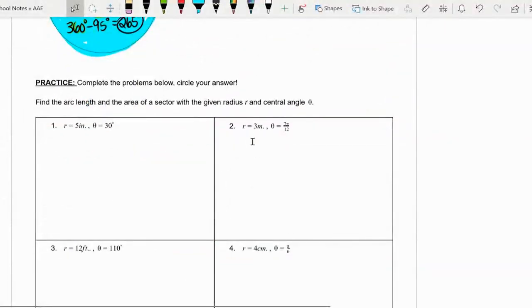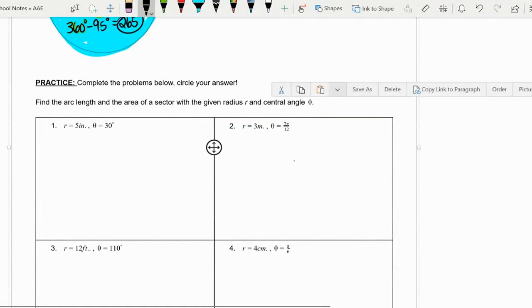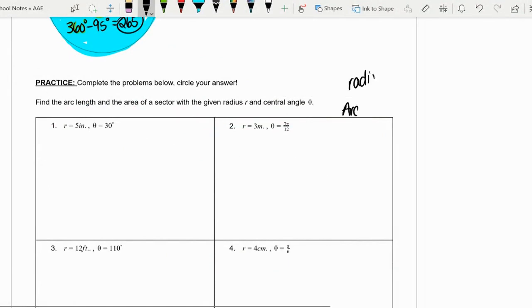I want to really quickly talk about one that has radian measure instead of degrees because we didn't do that yet. So I'm just going to put over here as a reminder, the arc length for radians is just theta, so just your angle times r. And the sector for radians is 1/2 theta r squared. So this one is radian since there's no degrees.